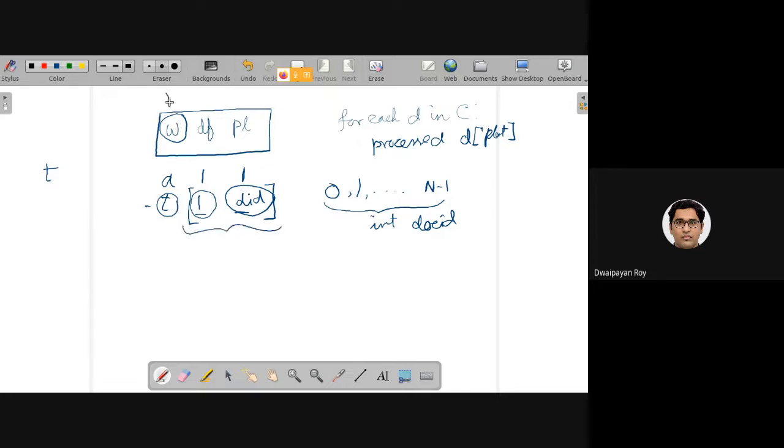So this will be the key, and this will be the value inside a list, or we can use a set as well. For this programming, I'll be using a simple list.